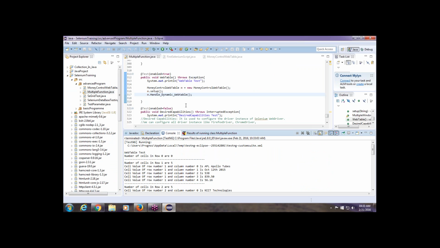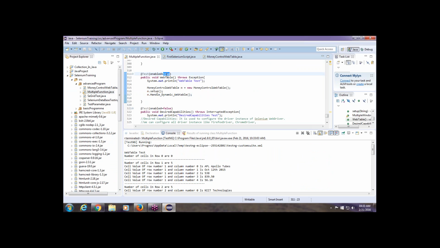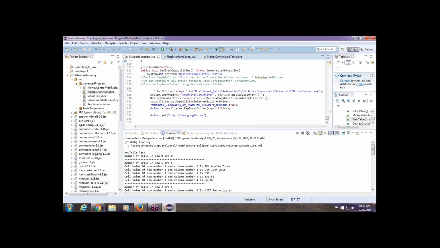Okay. So this is the way you can execute and control your web table. Second is desired capability.